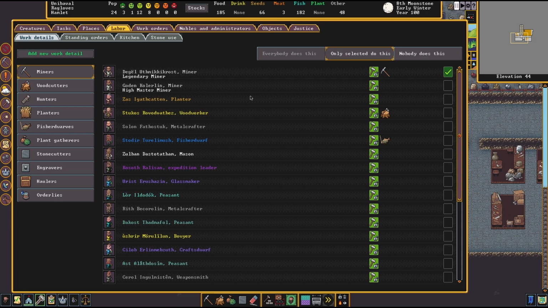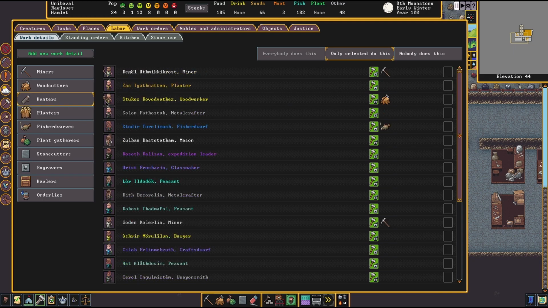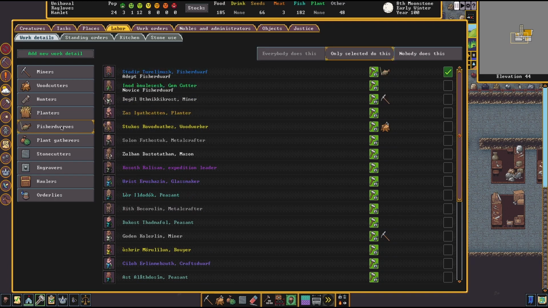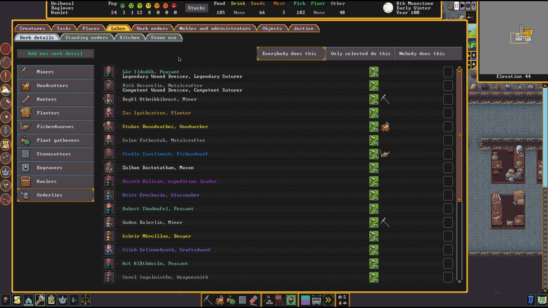Only selected do this. I feel like we need... You're a legendary miner. You're a high master miner. You should be doing mining as well, my friend. We can't just have one miner, can we? Only selected do this. You may as well be cutting trees when asked, and you too. Hunters. Nobody's skilled at that. Let's not start hunting yet. Everybody does this. That's fine. You are a novice fisher dwarf, so you may as well join in the fishing whenever you can. Plant gatherers is fine. Stonecutters is everybody. Let's leave it like that, shall we?